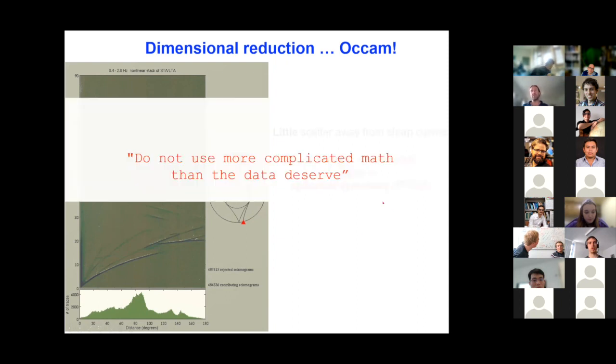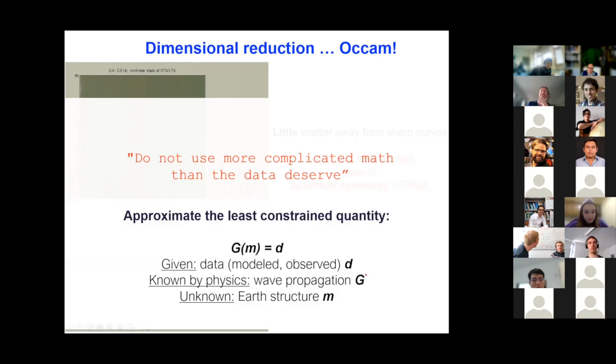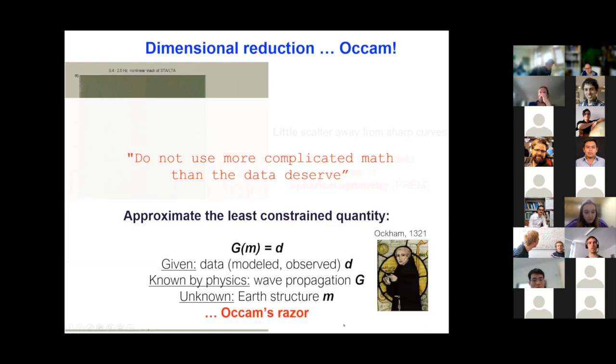It relates a bit to these kinds of quotes that say, don't overdo your problem and just stick to the complexity that is necessary. In effect, as you might see later on if you read our papers, the opposite is actually happening compared to this quote. The methods that we use to make things simpler turn out to be more complicated mathematics. But the point is that this is an Occam's razor kind of approach. And sitting here in Oxford, this is one of the earlier papers we can quote, 1321. The idea is that for each problem, you stick to the complexity of the nature of the solution, and that is the observed data, for example, or the model space here.